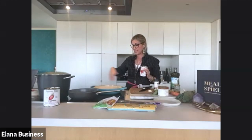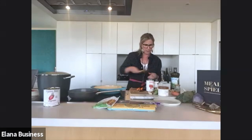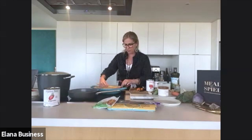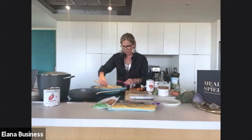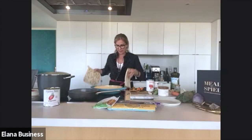Okay, that's what's happening here. We're burning the garlic. That's fine. Hold on. Let me show you what we're going to do here. We're gonna stop and throw out and start again, just like I told you. Let me show you what happened. I was trying to speed this up, and instead, I burnt the garlic. This is wonderful. People love it. Their favorite part of my cooking classes is when I mess stuff up, which, believe me, happens often. Do you see how that's browned? It's too brown. It's going to make the whole thing bitter. That's not happening. We're starting over. It's not a failure. It's an opportunity to start again. And we're just going to dump. Hold on. I'm going to just dump this out real quick here.